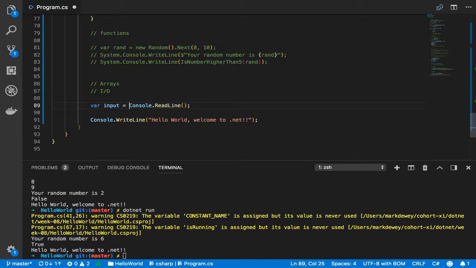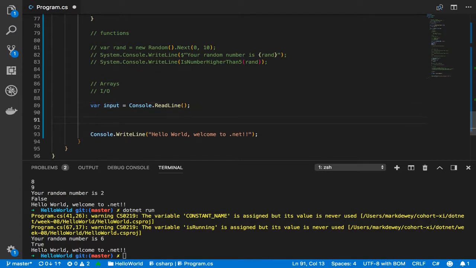They're going to type stuff in, they're going to hit enter, take whatever they typed in, and store it in a variable called input. Is it always input? No, you can name this whatever you want. I just like doing something meaningful, and input's a meaningful name for me. So I can say, hey, Console.WriteLine, you typed in input.